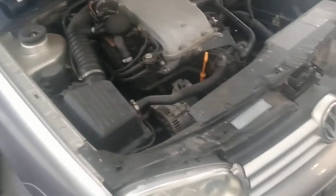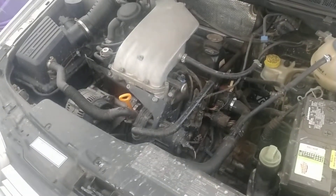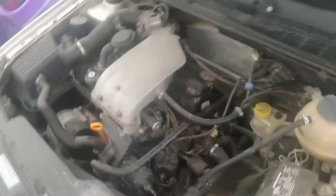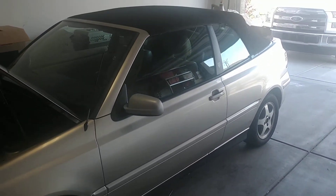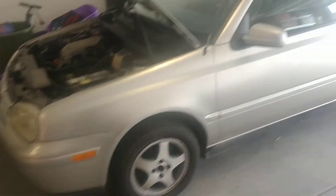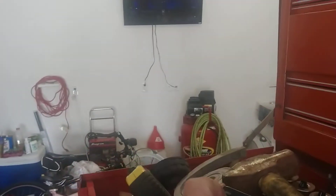She sold it to some guy — he must be a very nice guy to drive a Cabriolet. Regardless, she sold it and I'm doing a little service work: changing the oil, swapping that sensor so the check engine light stays off. Nice little car for the money — two grand. It served her well; she drove it for about six months and it never broke down, no problems, so that's pretty cool.